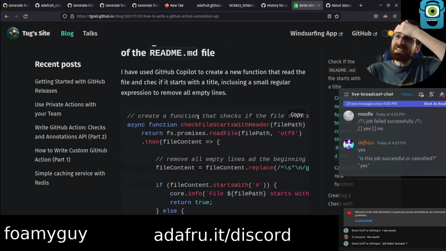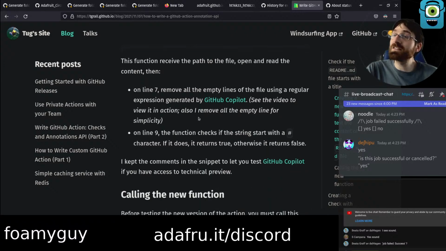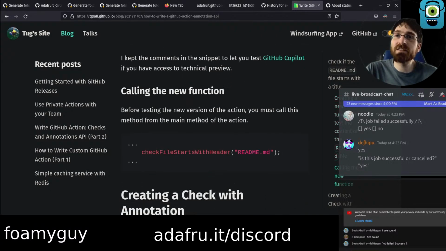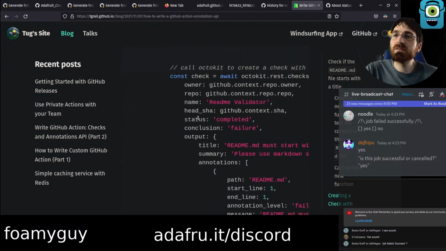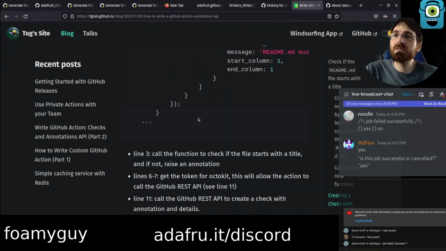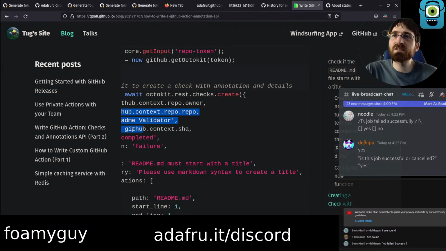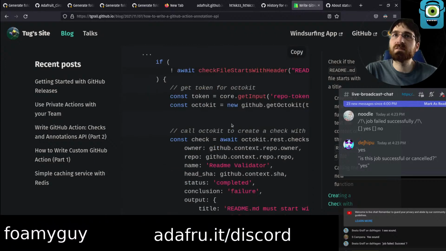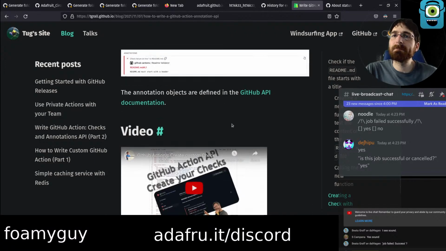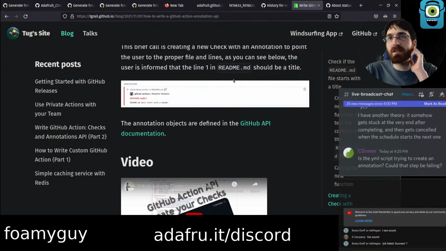Yes, it is. Is successful or canceled. It's in fact somehow successful and canceled. Doing a check with annotation. So annotations, this is the same box.